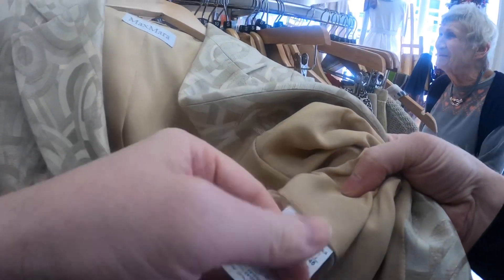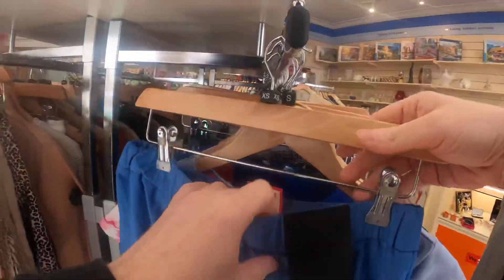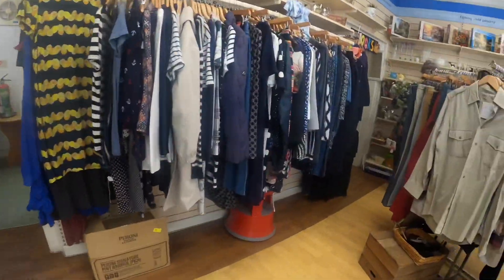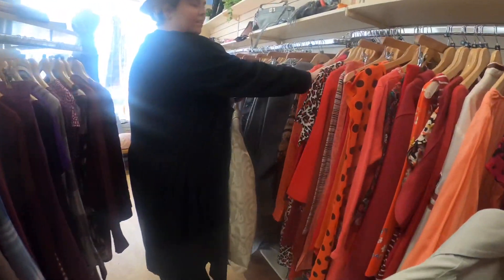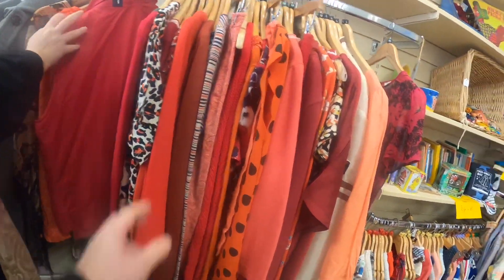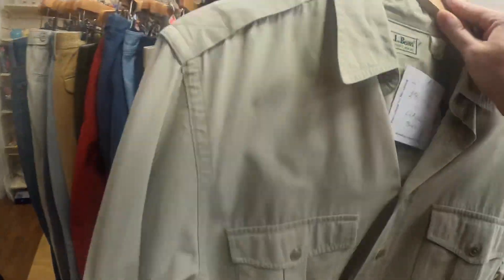This is a Max Mara blazer — a gold geometric print. If you follow any of my accounts you'll know we did pick this up. It has an interesting tie fastening, it isn't silk but it has a silk vibe to it. Tailored, size 14, from Max Mara's mainline. That was eight pounds and I've got it listed for £225. That's the difference — eight pounds into a fleece for £25–30, versus eight pounds into a Max Mara blazer for £200. That's how we work, especially given we have quite a bit of stock.